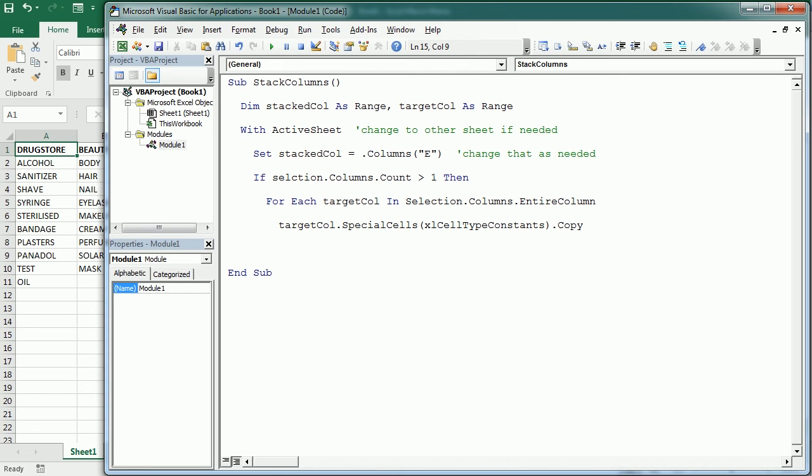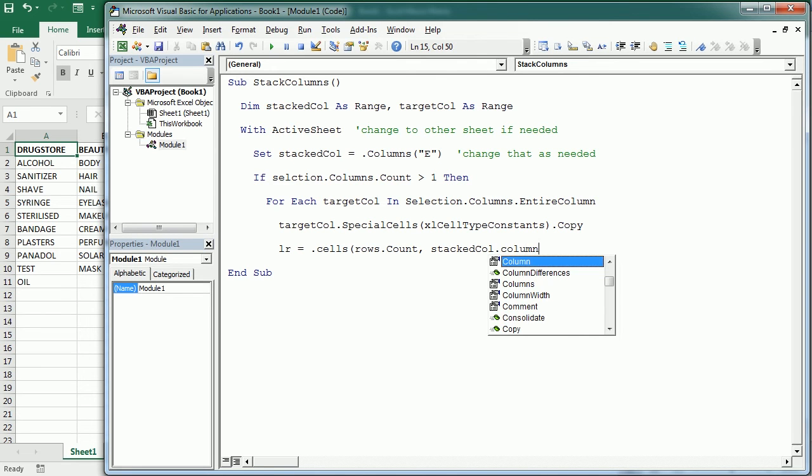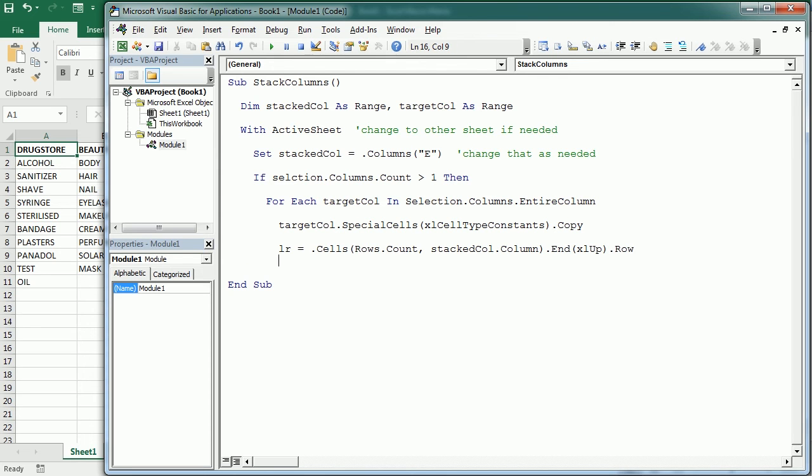But before that, we need to check the last row with content in that column. So that's going to be in active sheet in this example, dot cells rows count in column stacked column dot column and Excel app row. So this is going to get the last row with content.